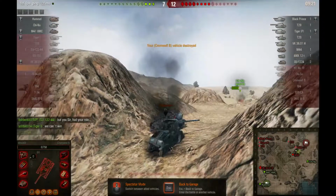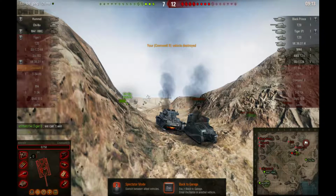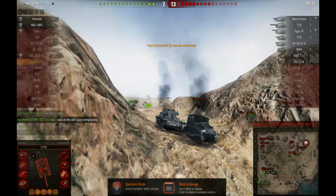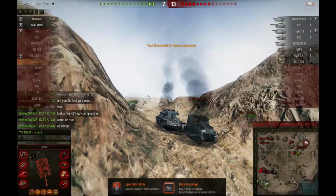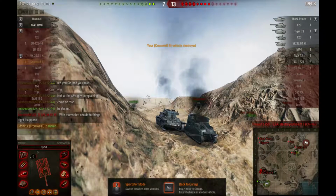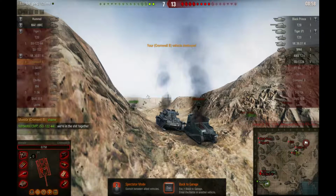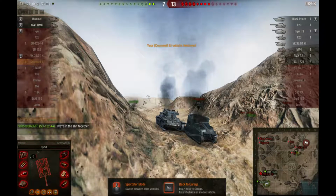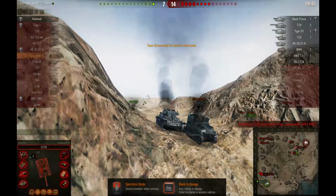Damn it! We're sitting on a nice 4 kills as well, but really, where are we gonna go from there? We got two arties and a medium tank, which is a Chinu, who's just recently died. But Jesus, that is a shame. That is a massive shame. Shame, shame, shame. Obviously, there's a little bit of shit in the chat, so people are going nuts about that. I suppose it was a bit of a long haul. We did have to take down a couple of tank destroyers, a light tank, a medium, and 3 or 4 heavies there. Unsure if we even had the ammunition, to be honest, to take care of all of that.